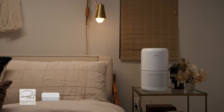The Core 300 is guaranteed to make your home healthier.